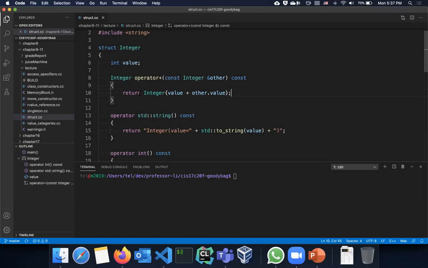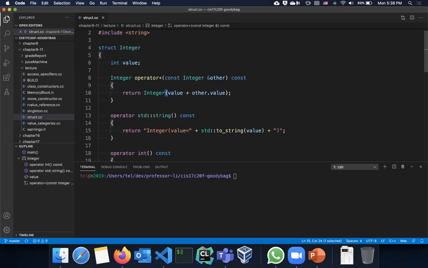Here, we're creating a new integer. Once you perform this operation, the result becomes a new integer, and the value is initialized. These are the curly braces; we're initializing it with a value. This is one way of initializing, a format you'll see more and more often.